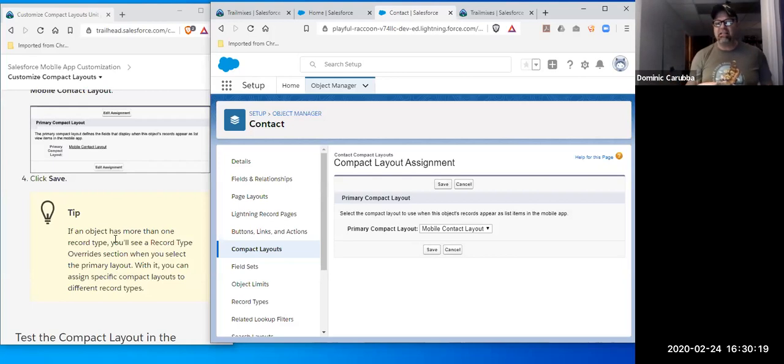Now, if I'm in real estate and I have contacts that are buyers and contacts that are sellers, I don't want to limit my functionality by creating a whole new object called buyers and another object called sellers. Now I have two basically empty objects, empty tables of data, spreadsheets if you will, that really aren't that functional, and I've got to rebuild all that functionality. I don't want to lose the functionality of the account contact structure that's built into Salesforce, all the things that are standard and work.